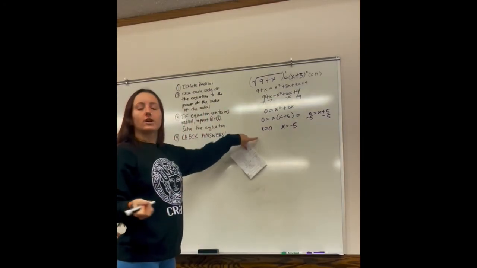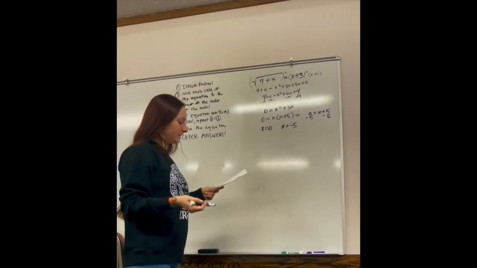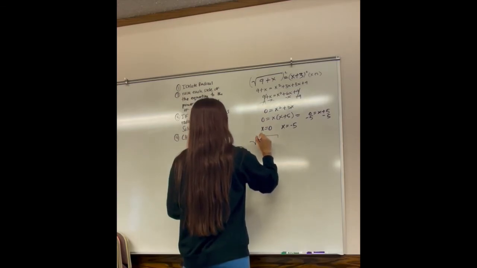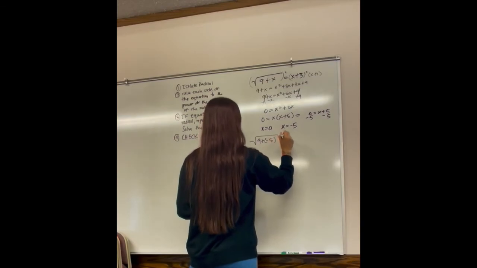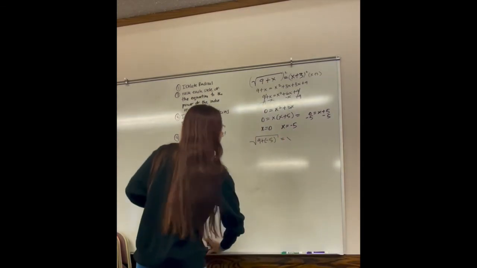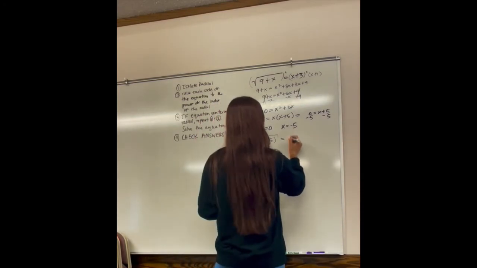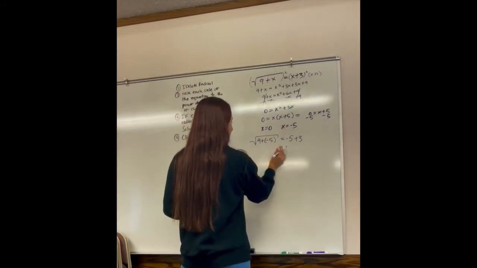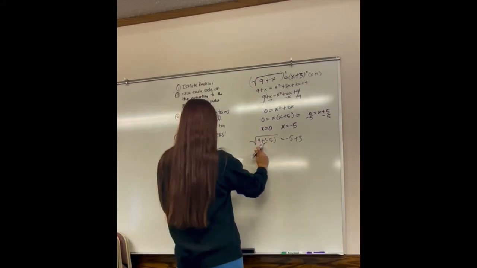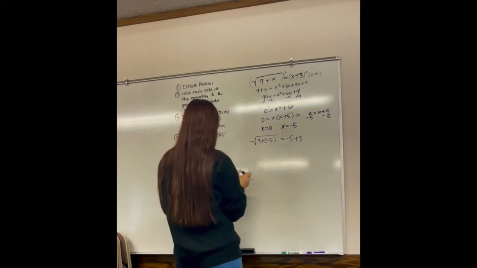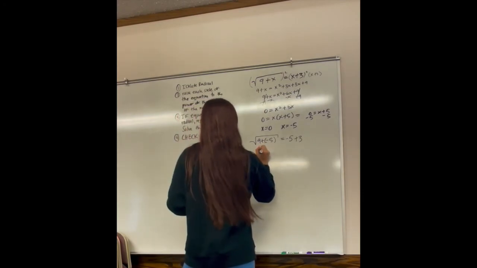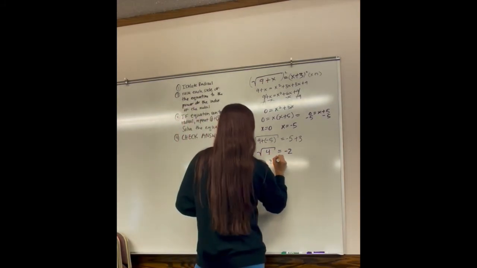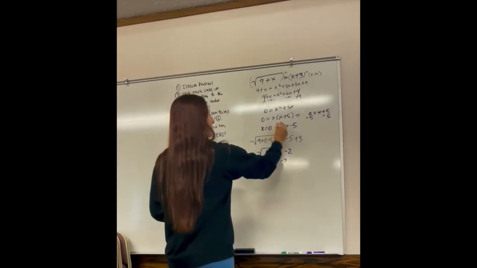So only one of these answers is correct. Sometimes both of them are correct, but I want to plug each of them in. So if I plug in negative 5, I get the square root of 9 plus a negative 5 is equal to negative 5 plus 3. So negative 5 plus 3 is going to be negative 2. And then under here, I am going to get 4. Well, wait a second. Yeah, I was right. So I get the square root of 4 is equal to negative 2. But the square root of 4 is 2, and 2 equals negative 2. That's wrong. So negative 5 is not our answer.